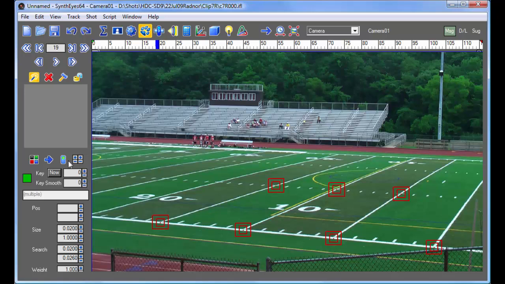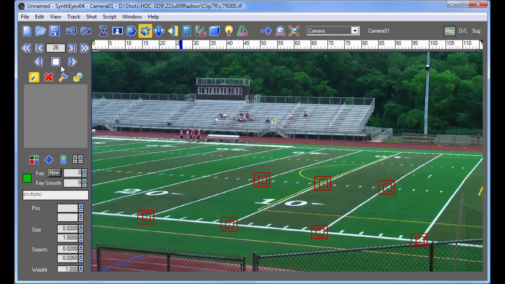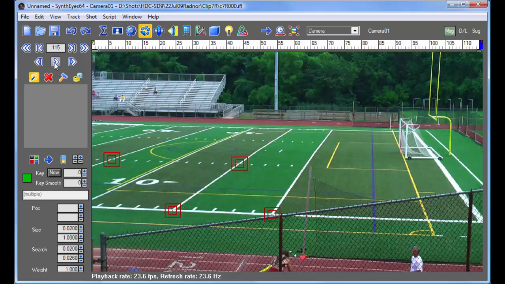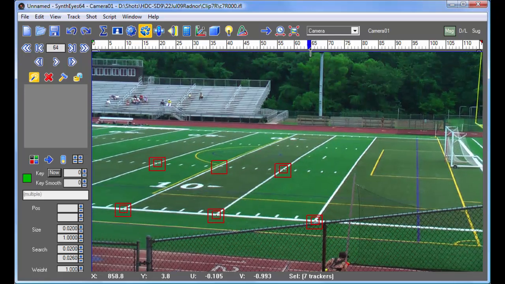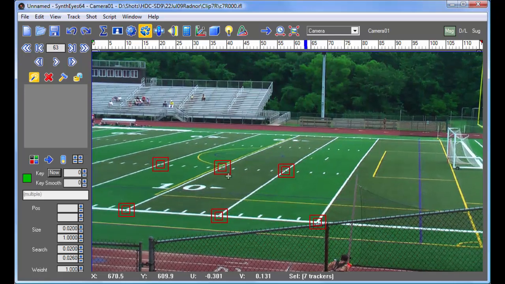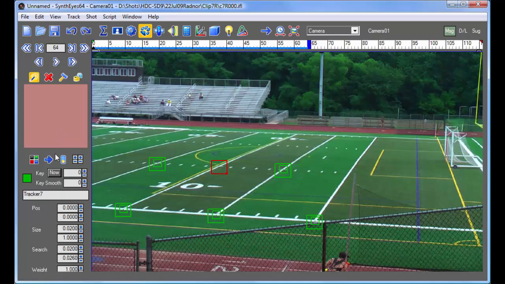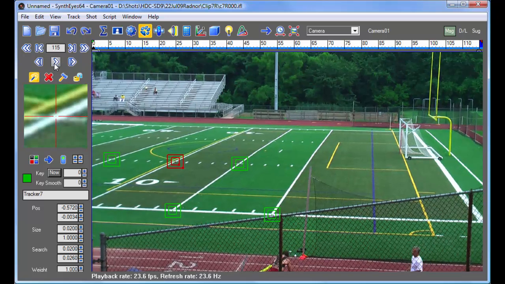And you need to adjust the search area to compensate for how much the shot is moving around from frame to frame. Now the one thing that we need to adjust on this one particular tracker, since it shut itself off automatically during the first pass, is to turn it back on. And if we let it solve through the rest of the shot, you see that's really what it needed.